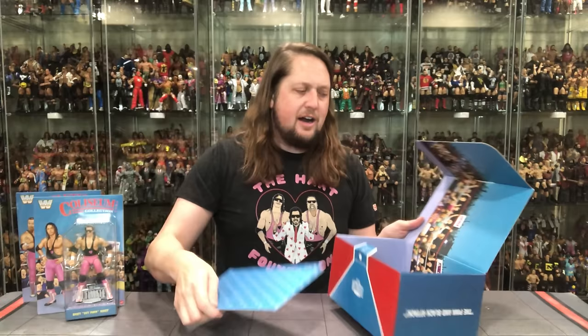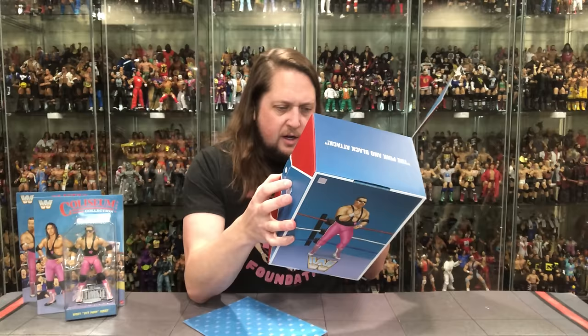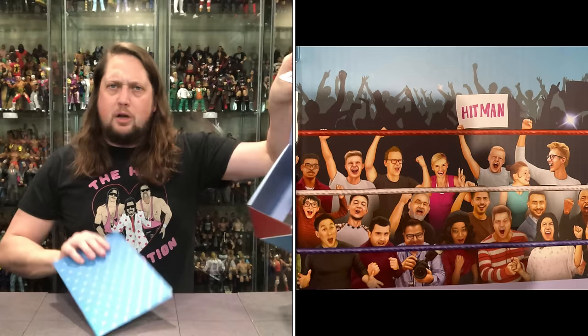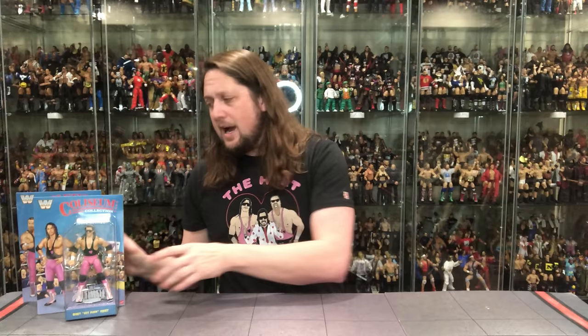You also get all the signs and the fans — all kinds of familiar faces in there. I always look for Steve Ogier in there. Even if you're an open box collector and don't want to save it, this is a nice box to save — you can store your extra hands, your baggies of hands. A lot of use out of this box. Beautiful packaging. Now we're going to dive into the figures one by one, starting with Bret Hitman Hart.